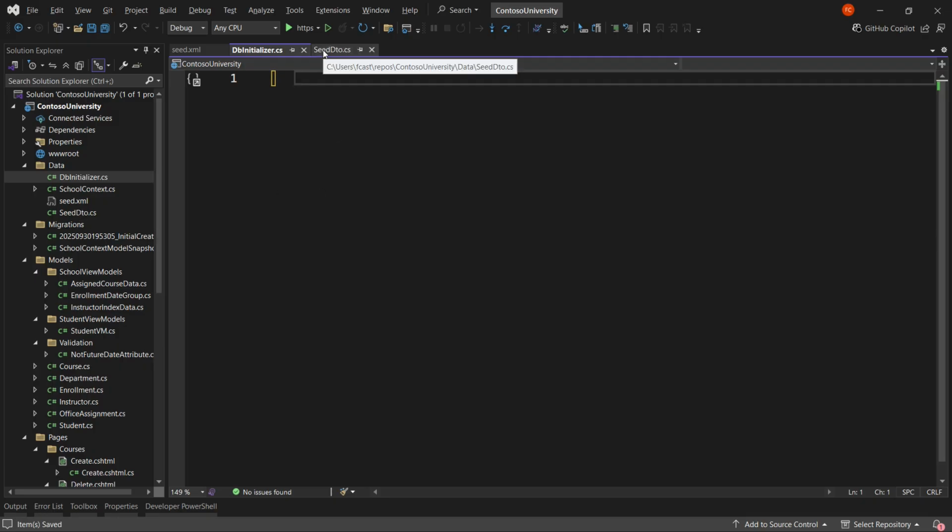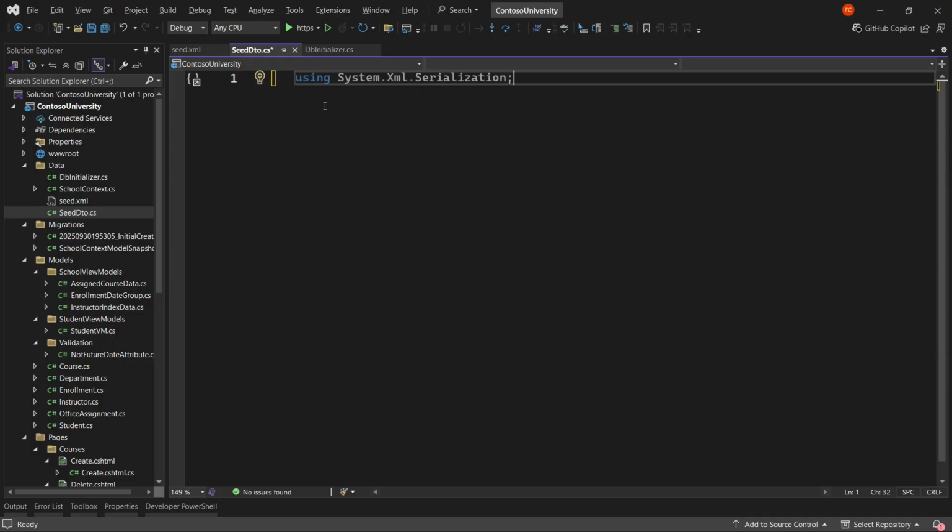I also created this file, cdto, which I put under the data folder, and that is where I'm going to be storing my DTO schemas. So the first thing I'm going to do is import a library called XML serialization. So I'm going to say using System.Xml.Serialization.